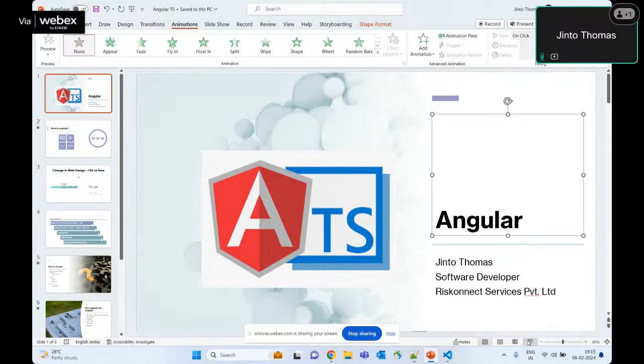This is just an example I took of Google. On the left side of the screen you can see how Google looked in the 90s, when we were in school. This is how the Google landing page looked, and now the design has changed and become minimized.